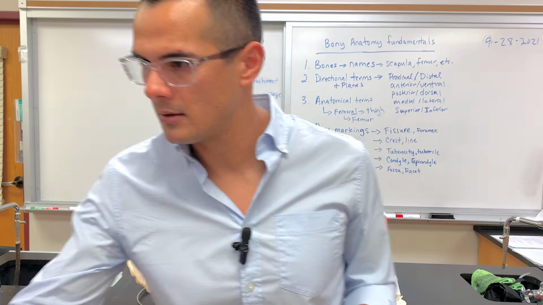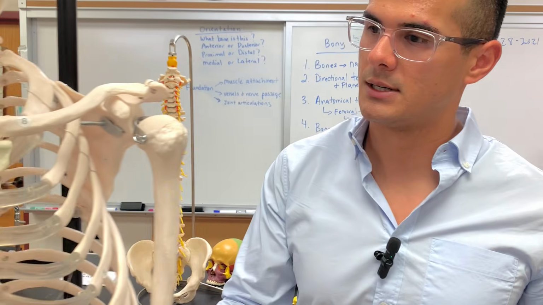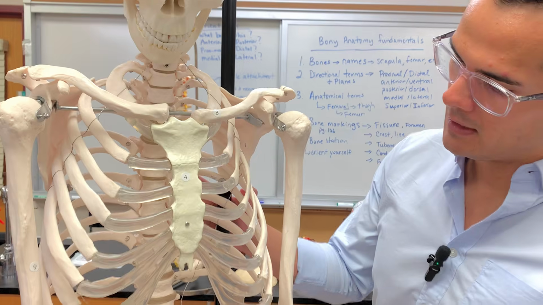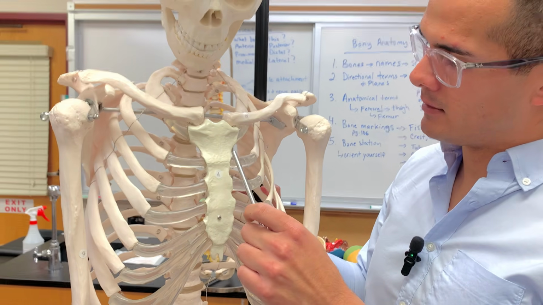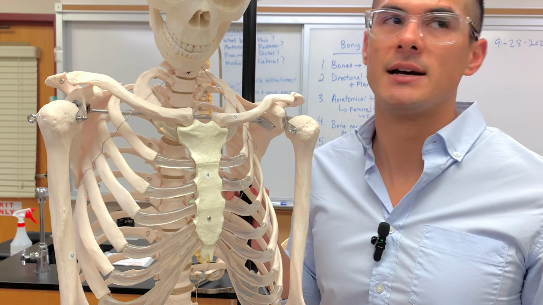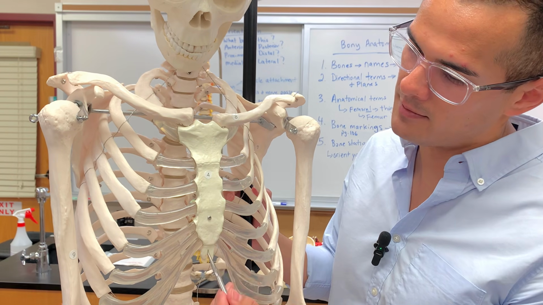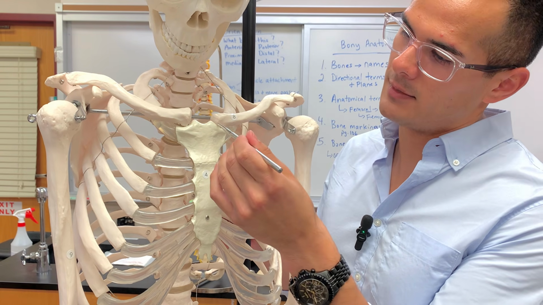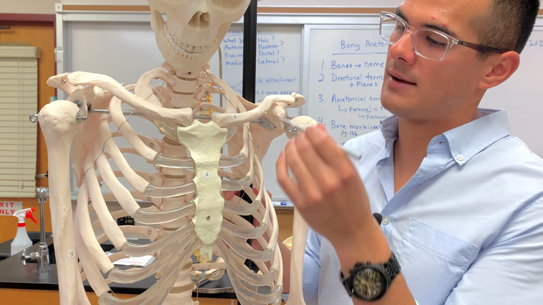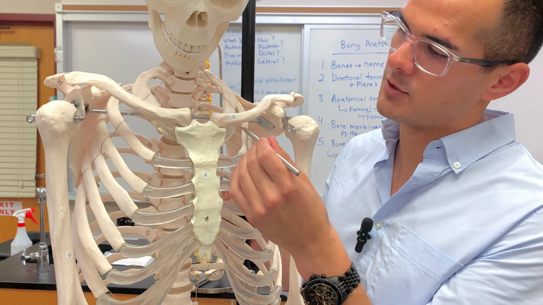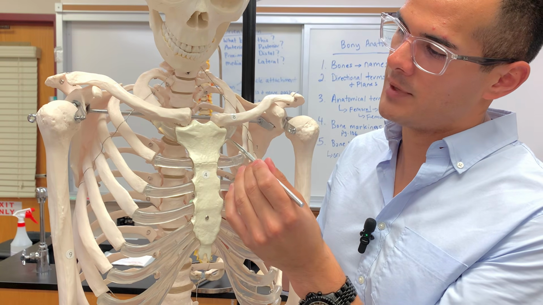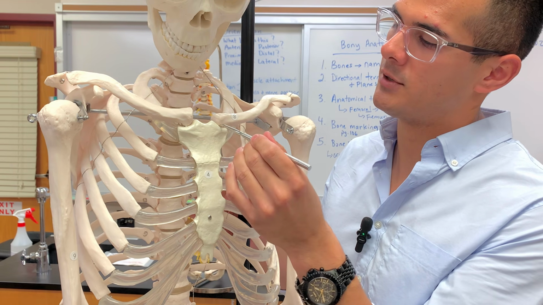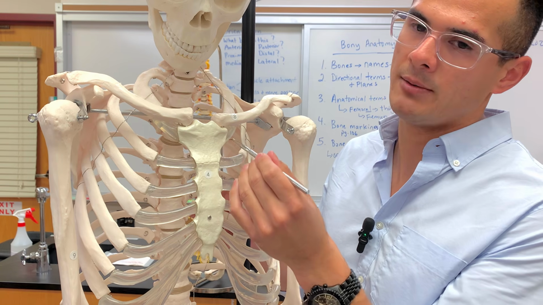The last thing that I wanted to show you, I'm going to bring this skeleton here, and we're going to look at some of the parts of the rib. The first thing is how this whole thing is set up. You have the sternum, and what articulates with the sternum is the clavicle. So you have the sternal head of the clavicle and then the acromial end of the clavicle. And this here is the first rib. So you have the sternoclavicular joint here, and then the sternocostal joint, which is forming right here.